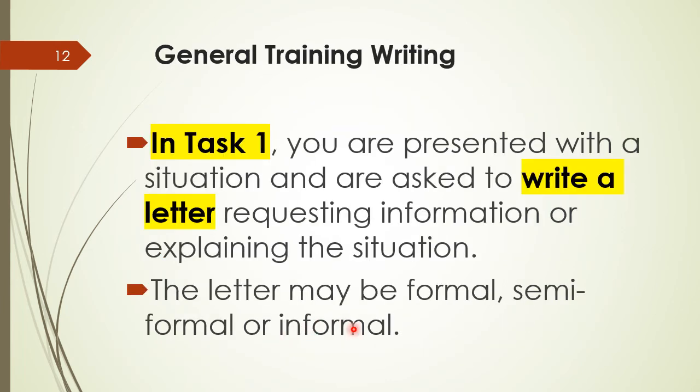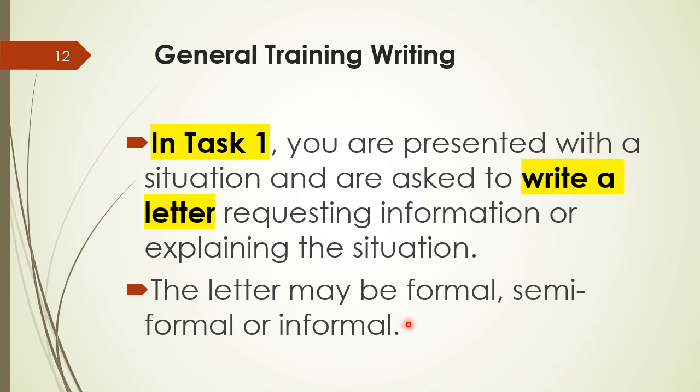In general training writing, in task 1, you are presented with a situation and are asked to write a letter requesting information or explaining the situation. So this is the letter writing task. The letter writing task is task 1 in general training. And task 2 is the same. The letter may be formal, semi-formal, or informal, so that depends on the question.